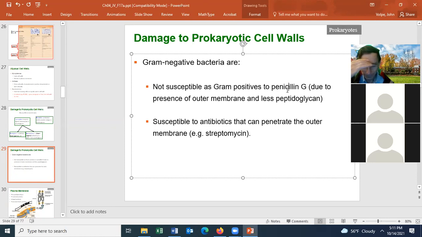Like, what's the thing they used to use? Iodine. They used to use that on surgical patients all the time. Gram-negatives are susceptible to iodine. Of course, iodine is hardly used at all in the hospital anymore because they have other antibacterial agents that they use, which I think are better than iodine.